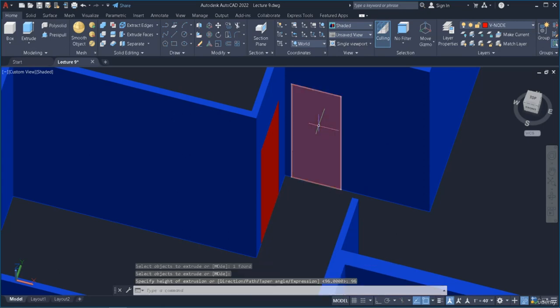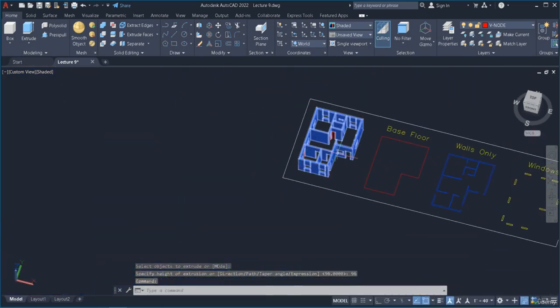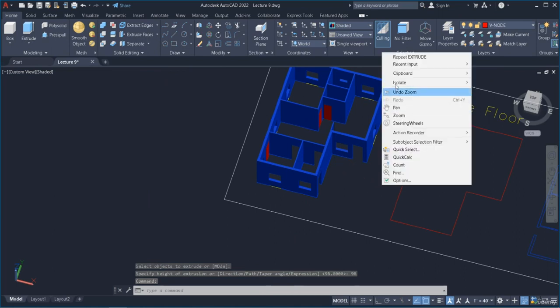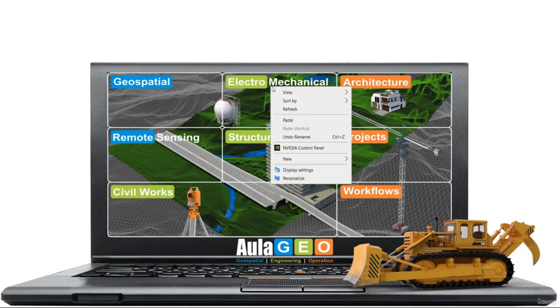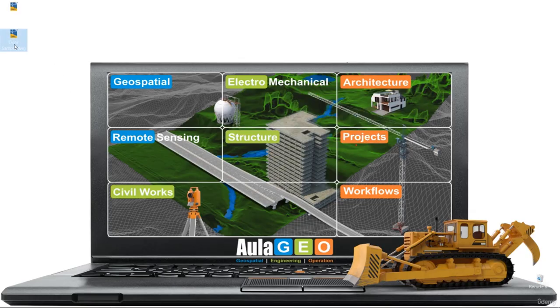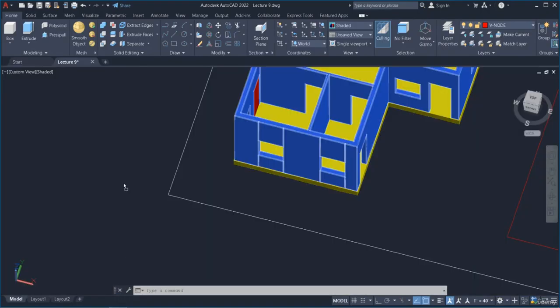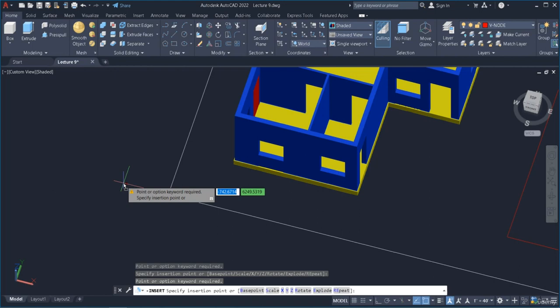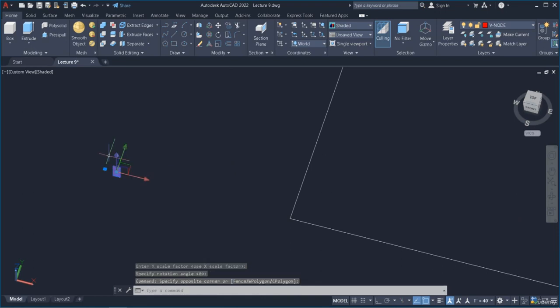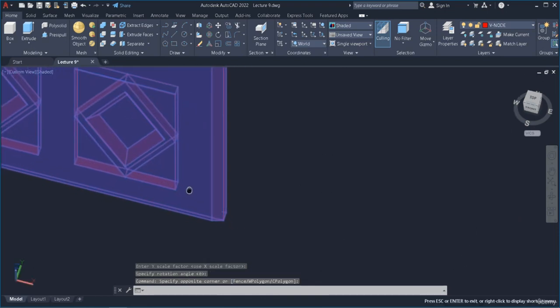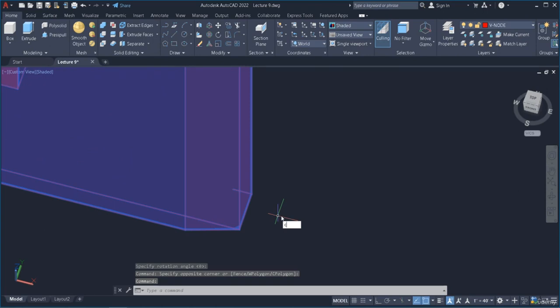We can do the same procedure but in another manner. We can export different types of CAD blocks from different inventories and then import them here. For instance, I have this door sample. Simply drag and drop it here, give an insertion point. We don't want any rotation, X or Y scaling here, so we will keep everything as default. Then we can move it or copy it depending upon our requirement, and then we can place it to the relevant point.